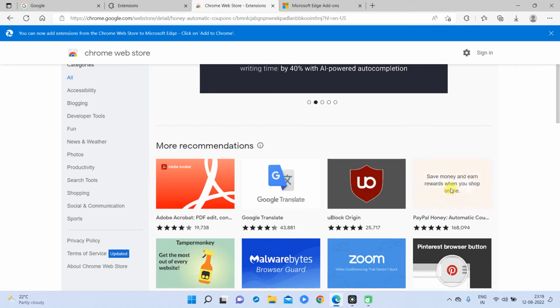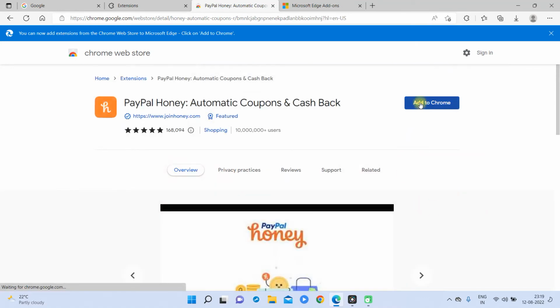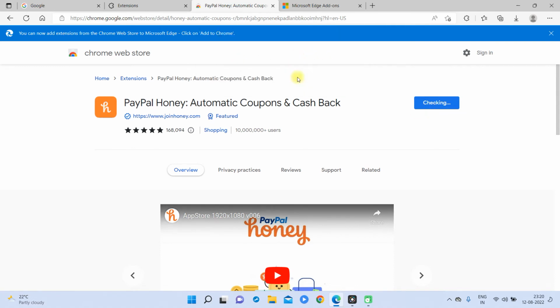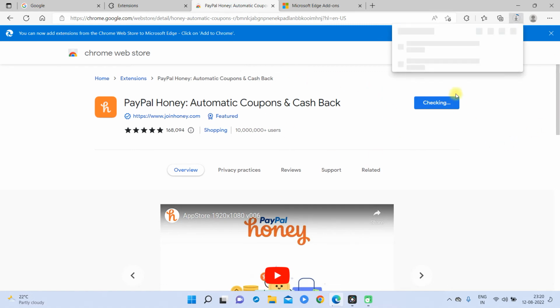So click on this. Click on add to Chrome button. Click on add extension button. It is downloading now.